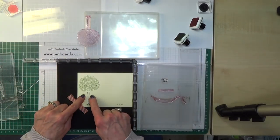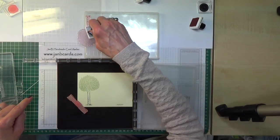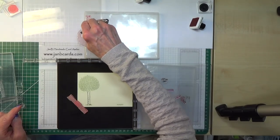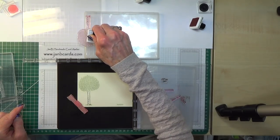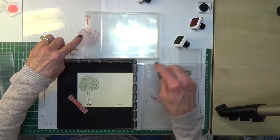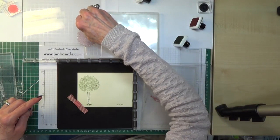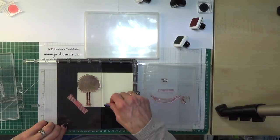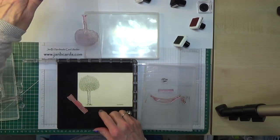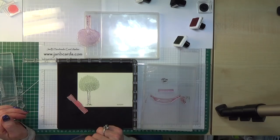Didn't ink it too well right there. I don't know if you can see it from where you are. I know you're quite a long way away. Now, this is going to show you what happens if you just redo the bit that you're missing. Okay. So it makes that bit come up dark, but obviously that stays as it was.